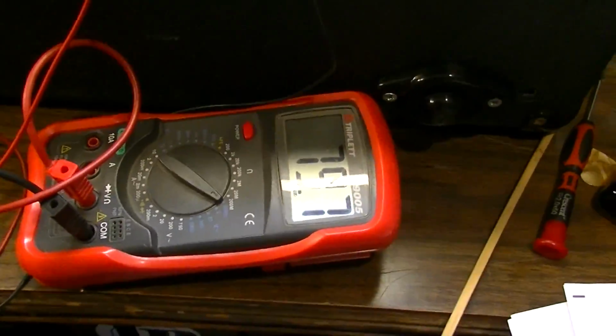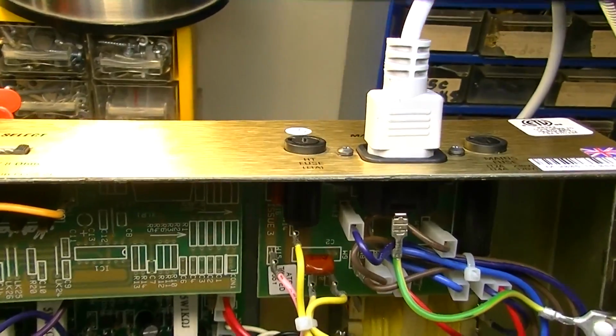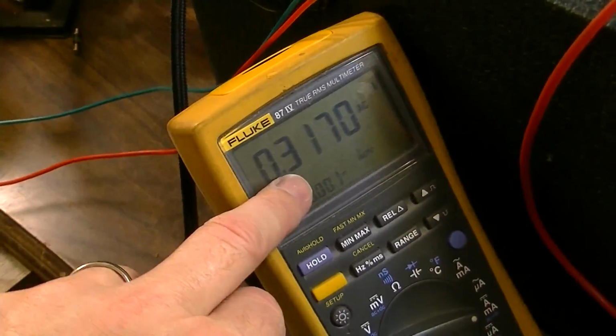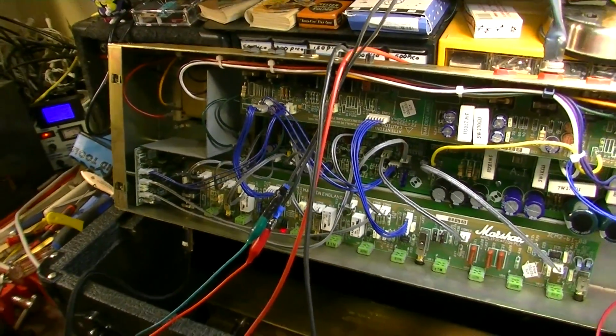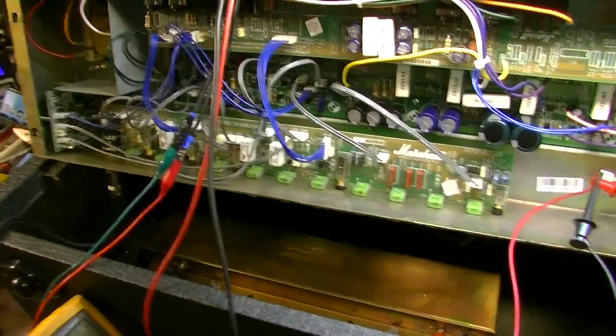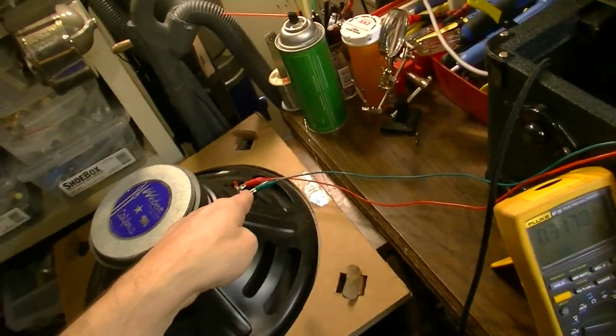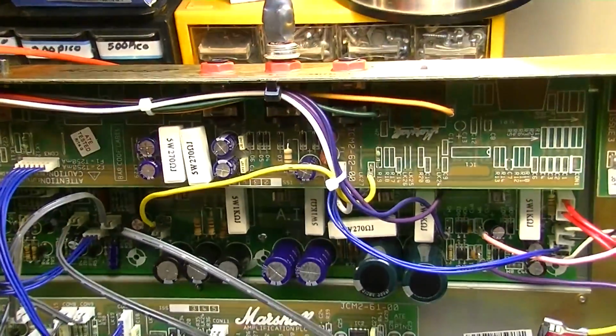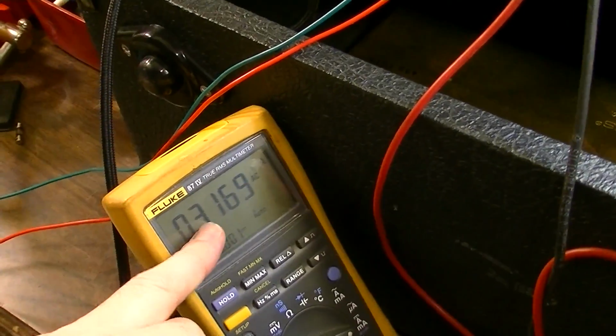This has been running for a little while. I've dialed it up to 80 milliamps. So I think we're good to go with this. I just need to put the 1 amp fuse back in, because like I said, I went up to 1.5 amps just for testing purposes, because I wanted to see what condition existed that caused it to exceed the 1 amp, and I cannot recreate the problem right now. So my theory is, whenever I was playing last time, one of these output connectors probably wiggled itself loose momentarily, which caused a condition where the amp did not see a load, and that's probably when it exceeded the 1 amp and blew.